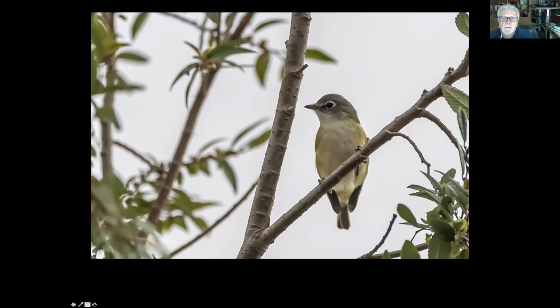Just like Townsend's warbler — they're all named after mostly older birders from back in the day who named all these birds. There's actually a discussion about changing these birds named after people to names that are more specific to the bird. In some respects that might be a good idea, though it'll drive birders absolutely nuts if they do it — you might call this the light yellow-breasted vireo or something; at least it says something about the bird.